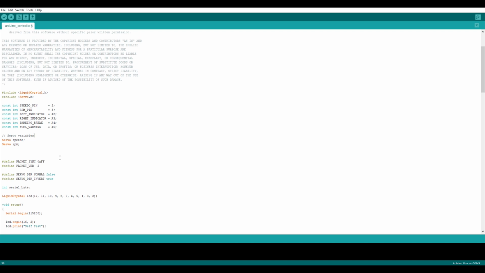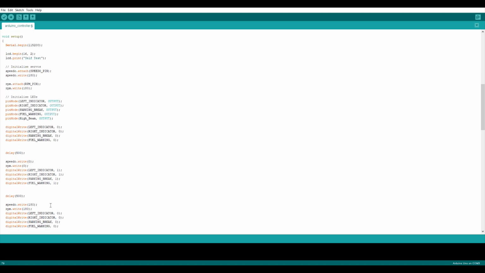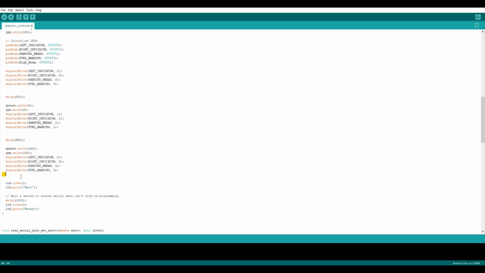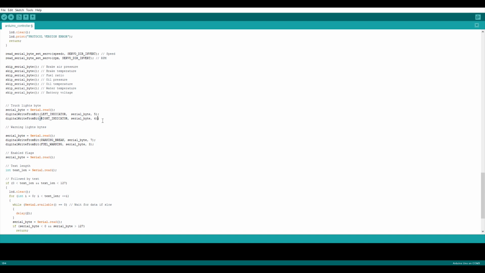I will leave in the description a link to the different lights that can be used, a small table containing that. You need to go to this section, copy this and paste it below, and make another warning light that you want to add. If it's a high beam, you can add another one for high beam. All you need to do is copy this, paste it below and just rename it to high beam. The same thing should be done here for the high beam, another one in digital write. You have to do that here also. The next one also the same way. And you need to go down, and over here also you need to do the same thing.